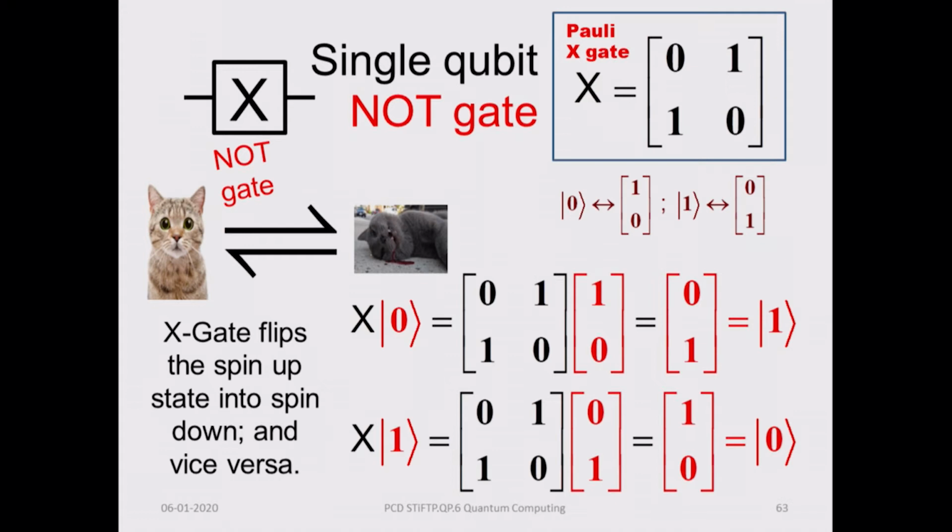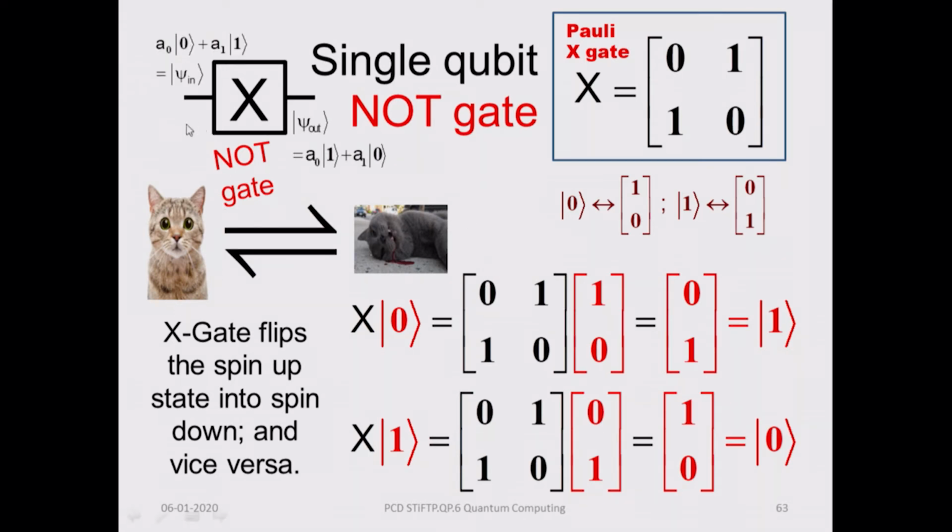So the quantum NOT gate, when it operates on the qubit 0, gives you the qubit 1, and when it operates on qubit 1, it gives you the qubit 0. And matrix multiplication is a powerful tool and a very easy one to represent the quantum gates. So, quantum gates are going to be represented by unitary matrices, the 2 by 2 matrices, and we are acquainting ourselves with some of the basic quantum gates.